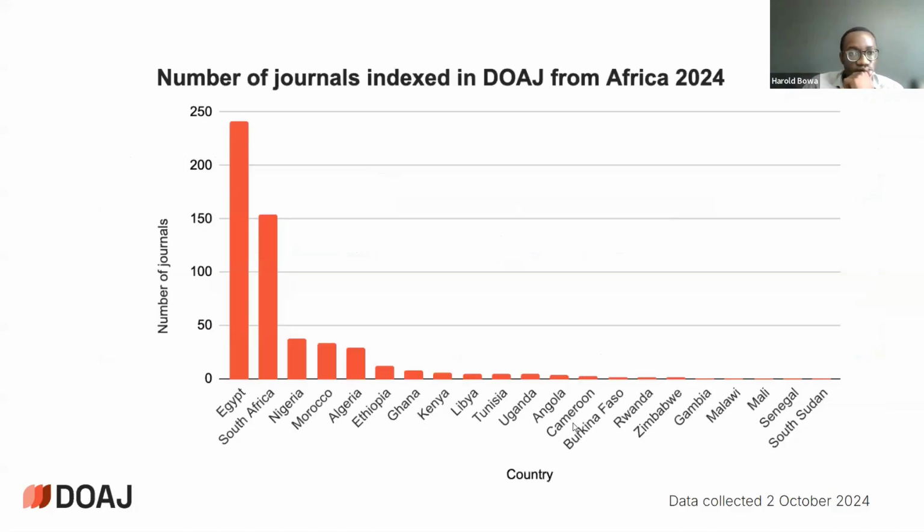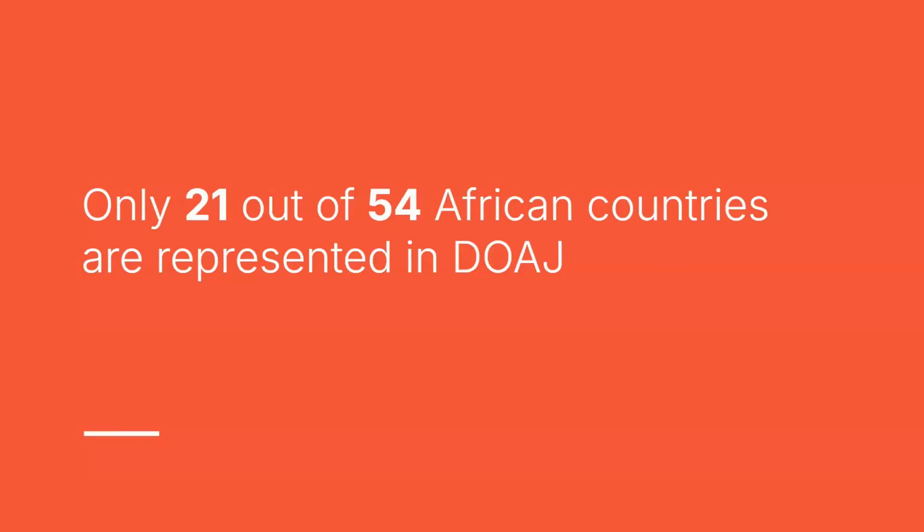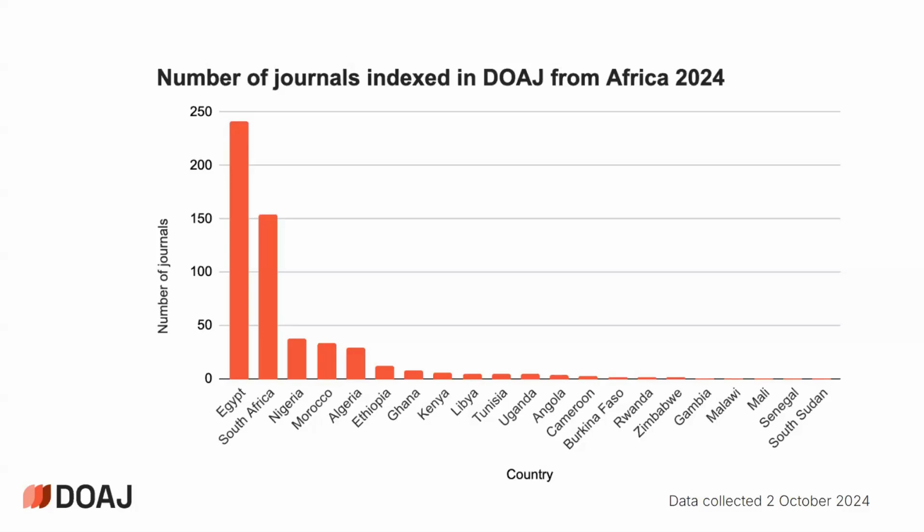And we recommend assigning a Creative Commons license to journals and articles. So let's look at the numbers of journals indexed in the DOAJ from Africa during 2024, our latest statistics. And as you can see, Egypt is taking the lead, with South Africa not having many open access journals listed. So we have still a lot of work to do from where I sit in South Africa. But look at the other African countries. And I know for a fact that there are many more African journals that can potentially be indexed in the Directory of Open Access Journals.